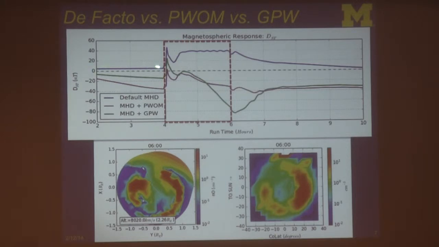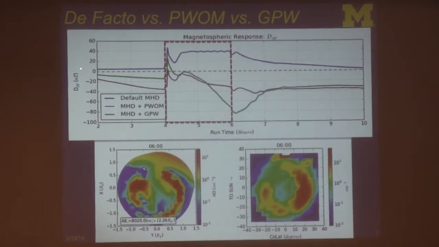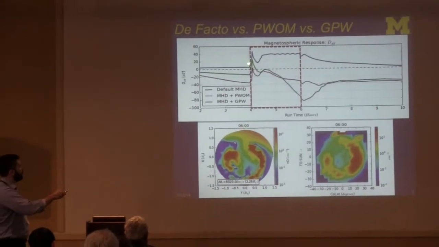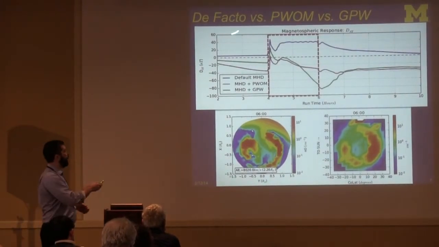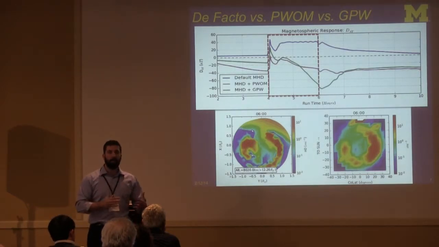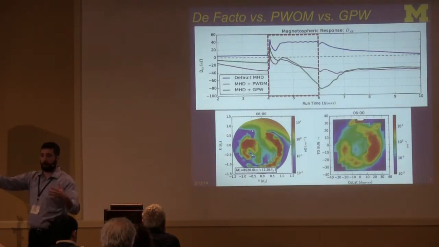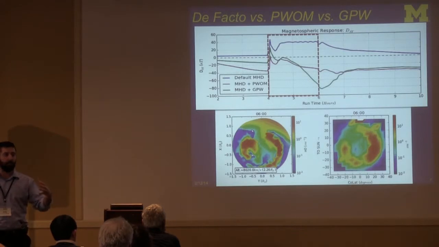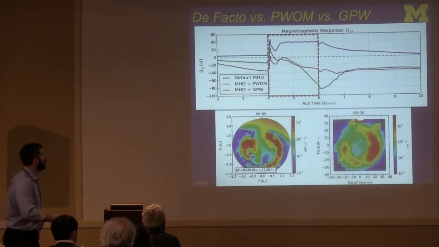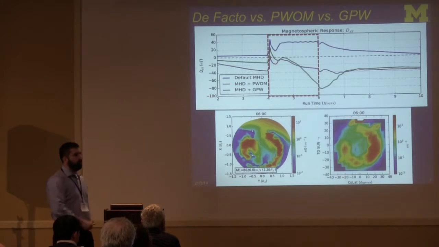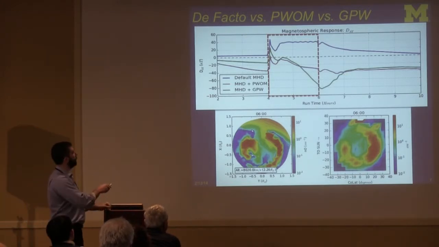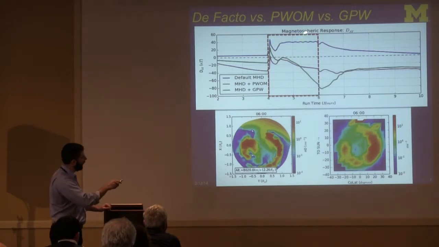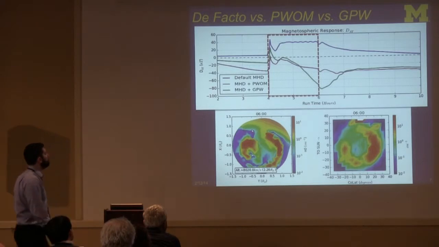For the default MHD setup, our DST turns northward with a storm sudden impulse, and because this de facto outflow method does not have oxygen, it is increasing the amount of particles, but it's really a weak mass coupling. We're not spitting out anything heavy. And so the DST is dominated by the Chapman-Ferraro current increase that you get by compressing the magnetosphere. So it turns northward, stays northward, and then relaxes down once you leave the IMF-BZ negative window.